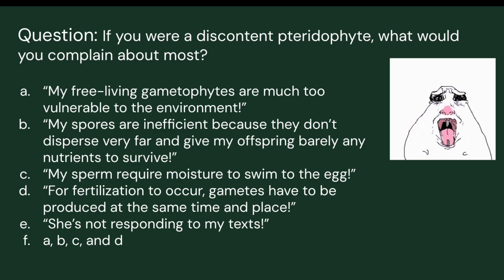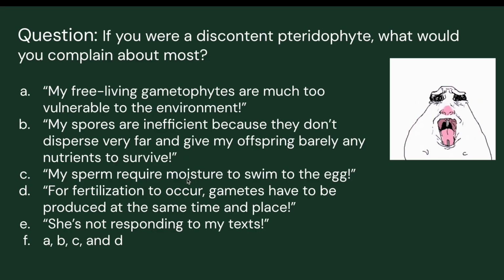The correct answer here is F: A, B, C, and D. Spores are just not very good, okay? Not only do they have to germinate into gametophytes by themselves far away, they don't even get very far away, and there's no guarantee that they will germinate into a gametophyte because spores don't really give the gametophyte anything to work with. They just land and hope that it works. And so for that reason, they're very inefficient.